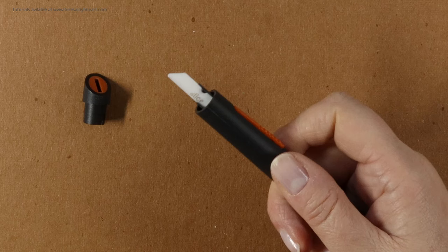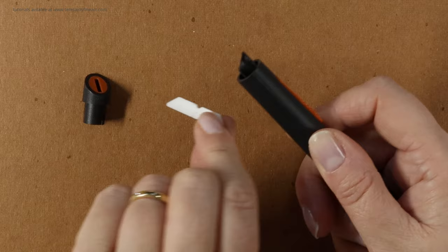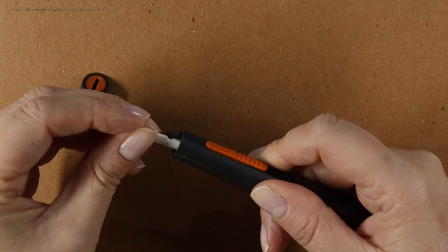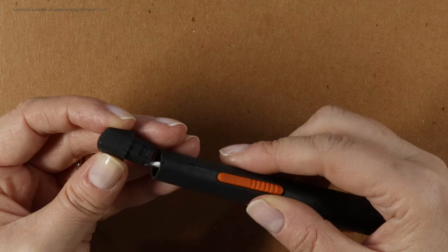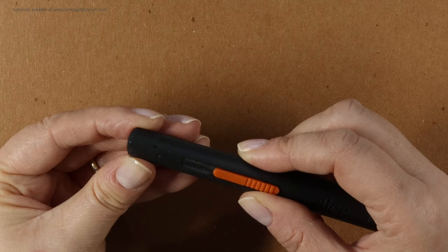The white bit will be sitting in a little holding channel, and that white part — the bit that's used for cutting — is actually double-sided, so you've already got a replacement inside your slice tool. All you need to do is take out the white part, turn it over, turn it around, and locate it back into its channel. Then retract the white part back inside the barrel of the slice tool and push the end of the tool back on, relocating the two sides of that mark so that they join up again.